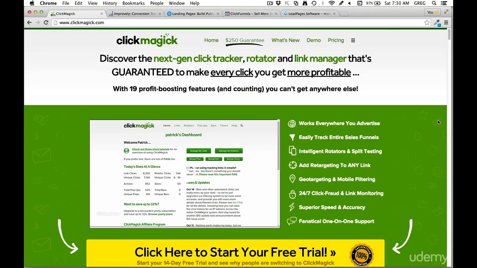You can rotate the links, so split test offers as well, and you're able to track all that within the back office of ClickMagick. It's a really cool tool, and it's very affordable. It comes with a free trial, so that's the first one I recommend. You can do a lot of split testing all throughout different funnels. So if you have a whole funnel, a bunch of different pages throughout the funnel, you can do that with ClickMagick too. It's a really cool, flexible, very feature-rich tool.